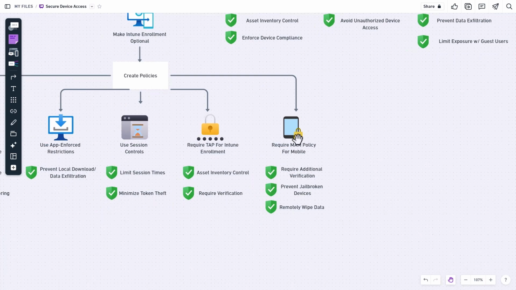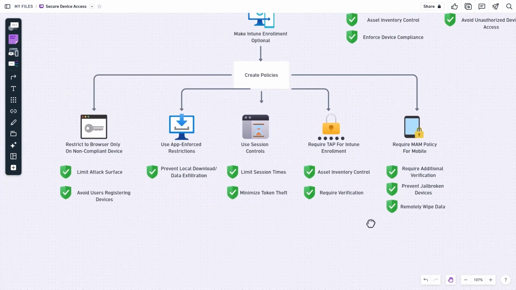And then for mobile use for iOS and Android, typically users want to access email and chat on the go, Teams and Outlook specifically. So we will require them to use a MAM policy, which is part of Intune as well. MAM policies are lightweight. They don't require the user to enroll their device into the MDM solution, so there's no remote wipe capability of the device itself, but we do get remote wipe capabilities of the data. We prevent jailbroken devices, and we can add additional verification to actually access the app, since it's managed data for us, like a PIN that we'll see as well. So these are some really great ones to allow for that flexibility while still also limiting the user.